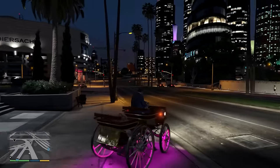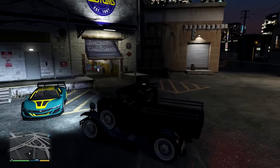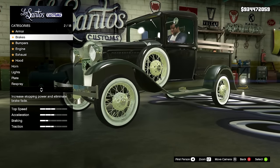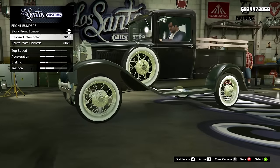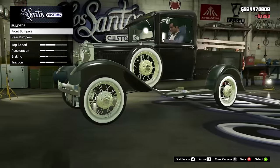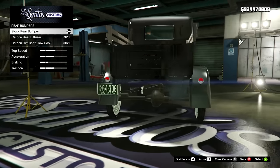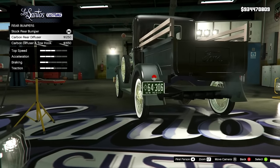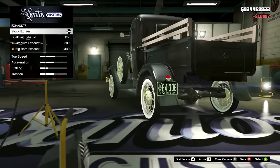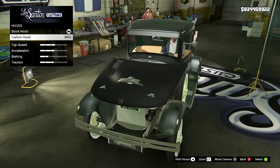Right, let's move on to the Ford Model A then. Before we do anything, let's take it to West Coast Customs and see what we can change. Right, here we are - so we could do armor of course. Let's see what we can do - front bumpers. They're actually made for another car but you can kind of get away with it. It looks dumb, it's floating, but sod it - it looks stupid so we're gonna do it. Rear bumpers - that's just a diffuser or we can have another exhaust. The diffuser doesn't really fit. The exhausts are just floating there, they're not gonna look right.